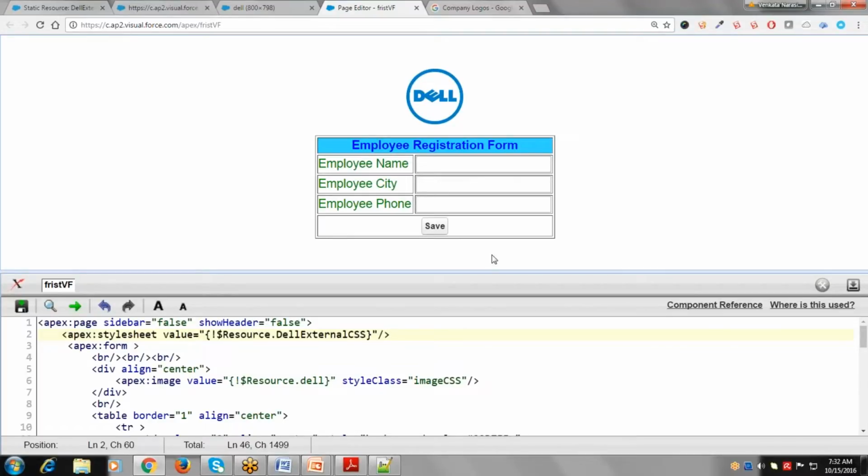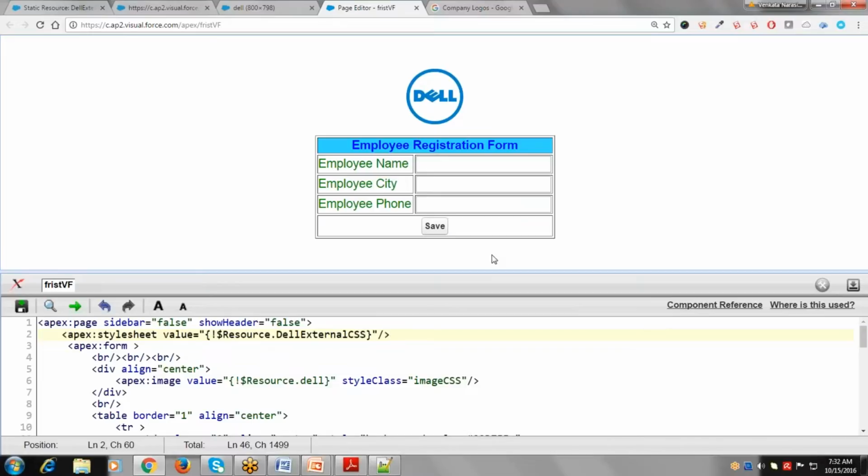It depends on your requirement. It depends on the developer's choice. Either you go for inline CSS, if you are more comfortable with internal CSS, you go for it, or if you are comfortable with external CSS, you can use external CSS. But the advantage of external CSS is that it can be reused in the entire organization.